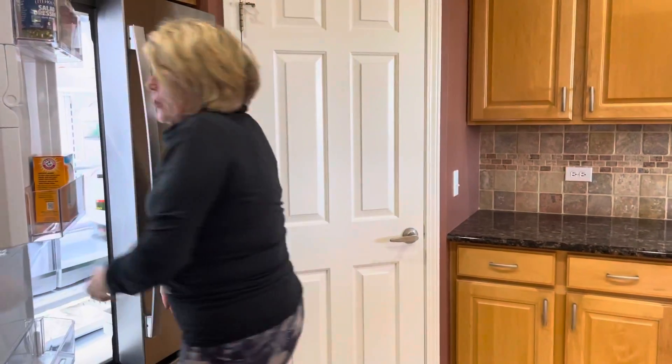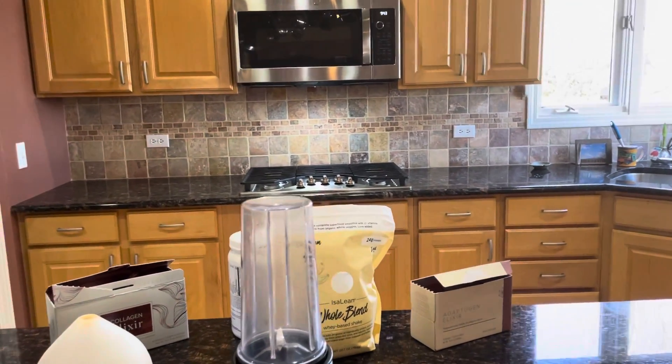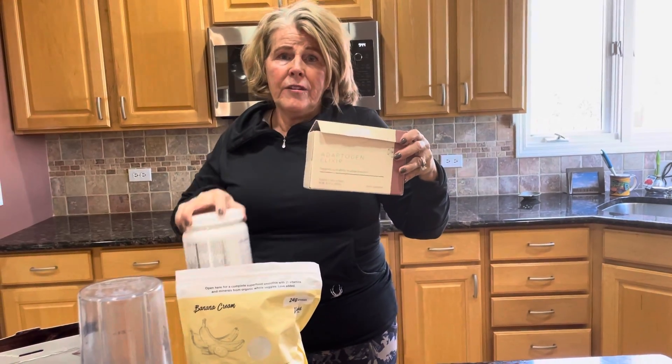Great tip — why waste it! The other product: let's say you do one healthy shake a day but you're highly stressed out. I'm a type-A and I run at a high level, but I don't run manic anymore. That is our adaptogen elixir. This is for those with sleeping problems, those who can't shut off their brain, and those who maybe drink too much — a lot of times people drink just to be calm. Try this product, but couple it with healthy food.